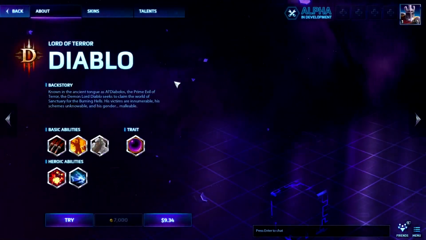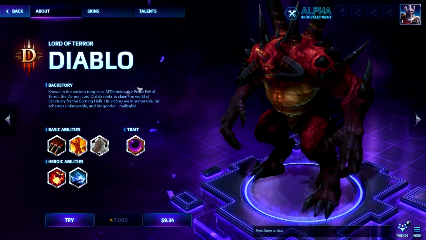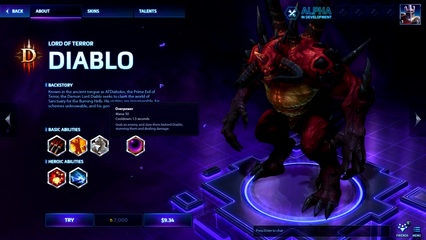Let's go to Diablo, for example. Go to some different universes. Kneel before the Lord of Terror. Kneel before the Lord of Terror. Shadow Charge, Fire Stomp, Overpower.